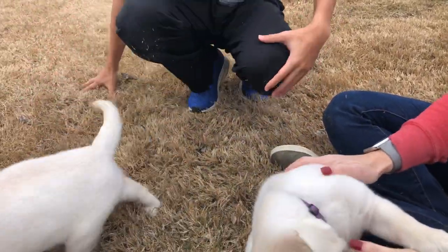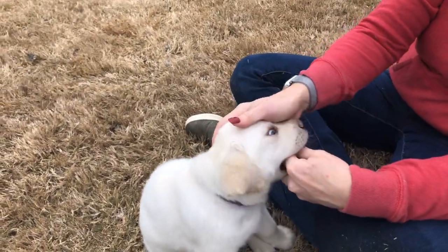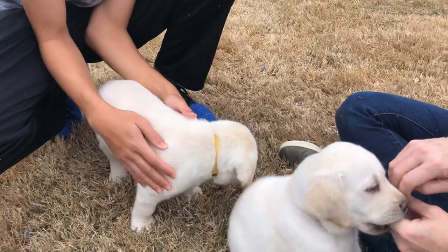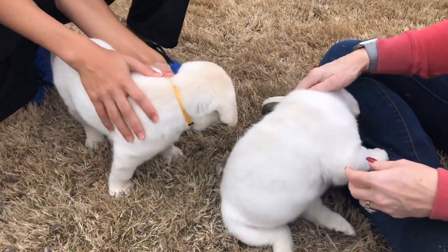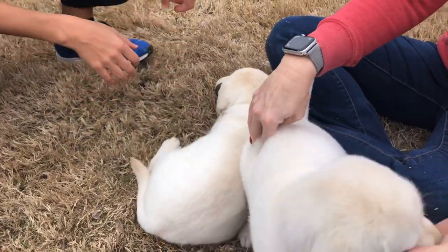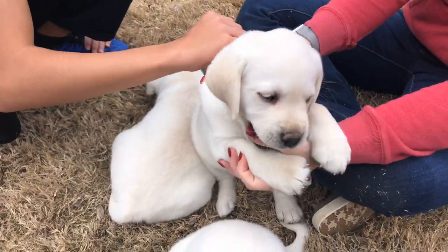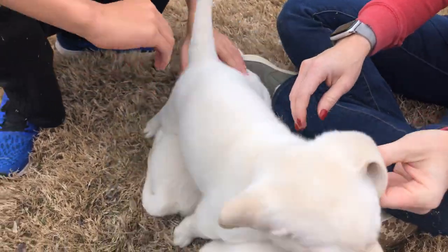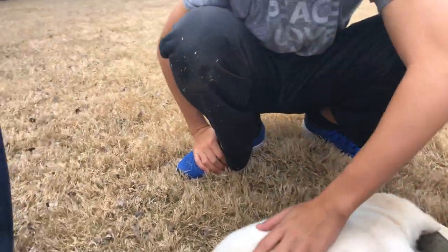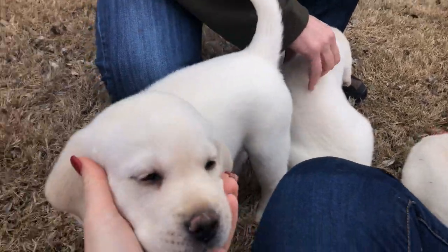These are yellow labs but our labs are a lot whiter, so we did look for a white coat as well. These boys were just so difficult to pick character-wise — we could have picked any one of the seven. But we had to use the breed characteristics for how we want to establish our line and the look of the dog, and that's what edged these three out over the others.